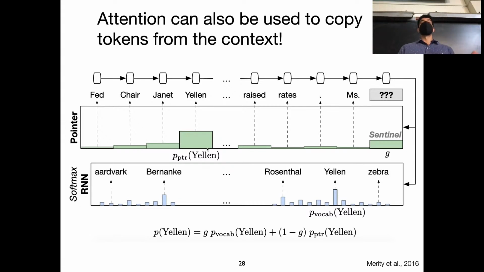Oh, I see some probability on Yellen. Let me add that. So I basically create a new distribution of 10,000 word types out of this attention distribution that I have. Then I can do that addition. So if a word occurs multiple times in the sequence, I'm going to be adding the probability of both of those together. It's a little confusing, but in general, these days, these kinds of copy mechanisms are also not used. So don't feel bad if it's too confusing. We're not going to test you on this.